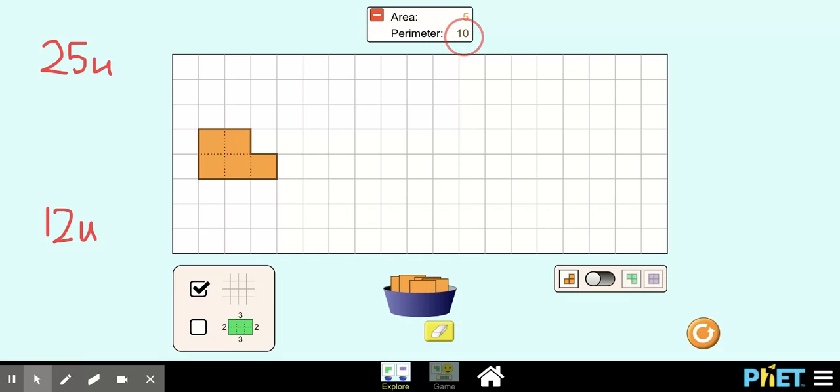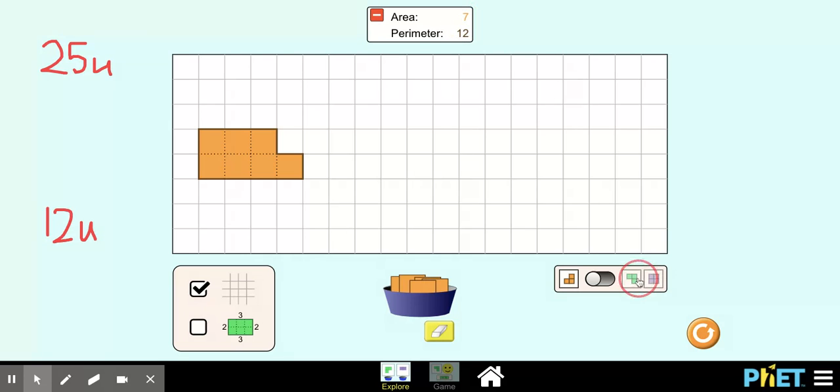Now I have 10 units of fencing. I still have 5 units of area. I wonder what would happen if I added another unit of area. You can see now I still have 10 units of fencing, but I have an area of 6 square units. What would happen if I added a little bit more? So you can see that with 12 units of fencing, I could have only 5 units of area, or I could have 7 units of area. Which one would be better for Molly Weasley? Obviously the bigger one. She'd rather have more room to move around.